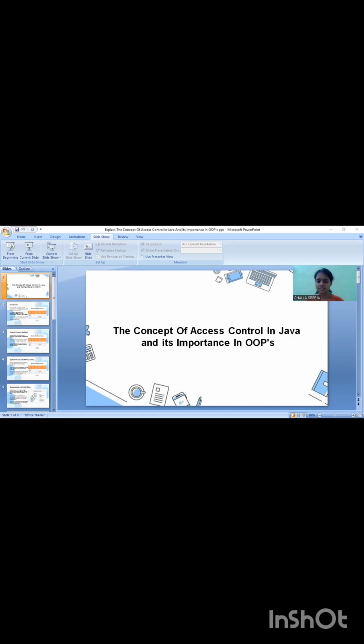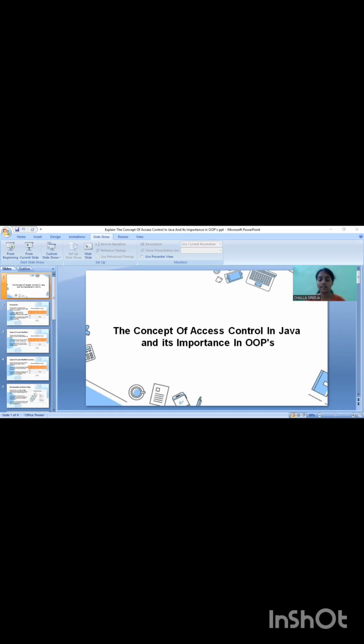Now, you can access any type of access modifier within the class, because public, protected, default, and private are all accessible within the class. But when it comes to other classes, we cannot access the private one, because we have declared it to be accessible only within the particular class. And you may have the doubt whether it may be accessed within the packages: public and protected can be accessed but not the private.